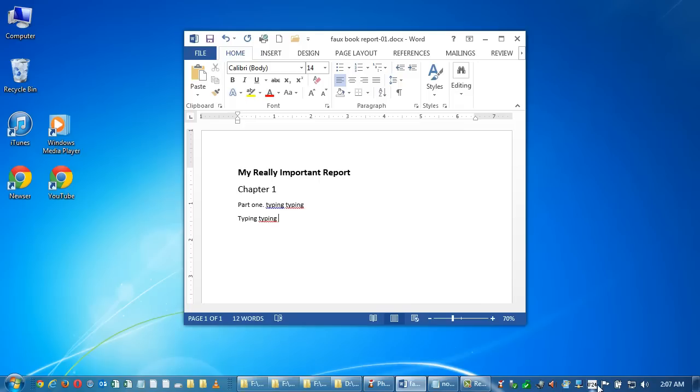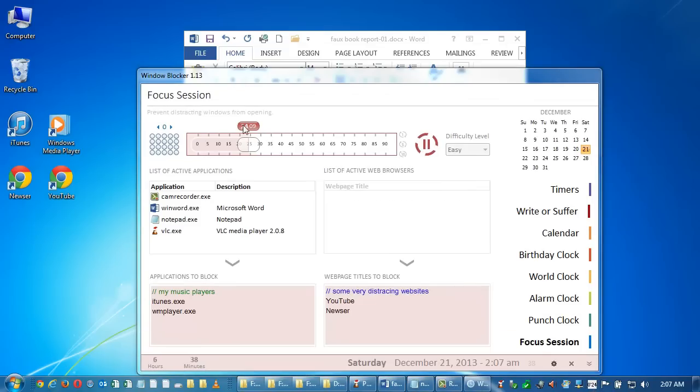Now you can see on the bottom right here, there's a little counter that shows me where I'm at. I'm at 24 minutes now. And when this slider actually gets to the end here, I'm going to get an audio notification. And what's going to happen is one of these little dots will turn into a one. I can actually do it manually as well. And that tells me how many focus sessions I've completed today.